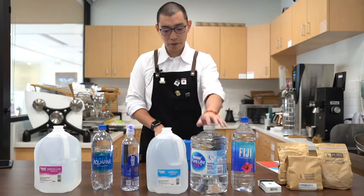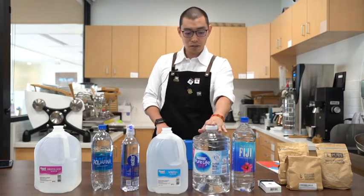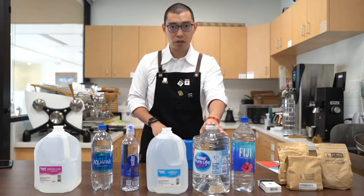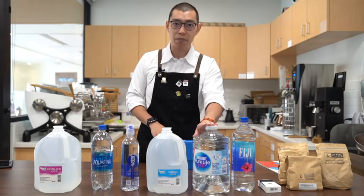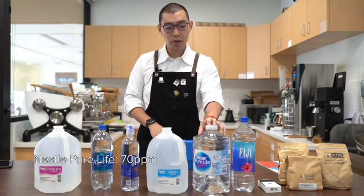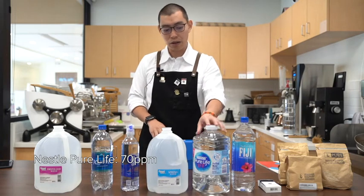And then we have this Nestle Pure Life water. This is probably the closest water to our shop water. We tested it at 70 ppm of TDS. So this is probably the most balanced water, and I would use it to brew at home.